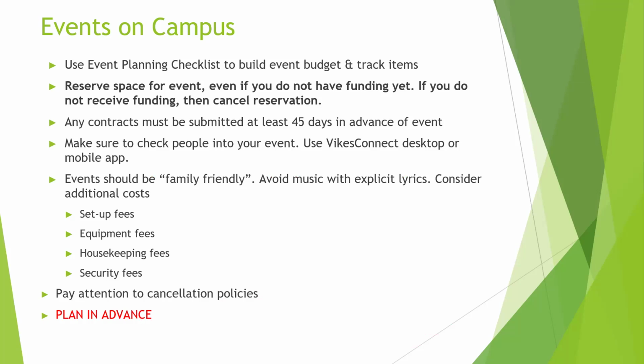We are asking everybody to please remember to check people into your events. You can use the VikesConnect desktop or mobile app to complete those. There are instructions in VikesConnect that you can follow with videos that will show you how to do that. Also, when you're planning events, if you're going to play music, please make sure it's family friendly. We want to avoid any music with explicit lyrics.